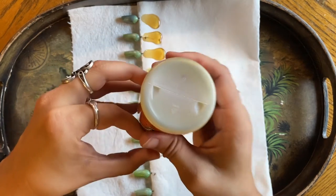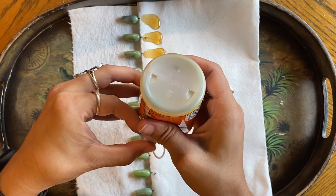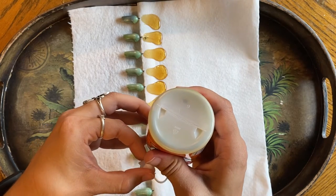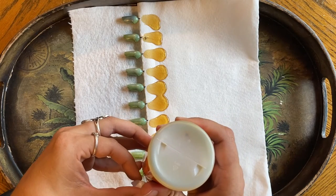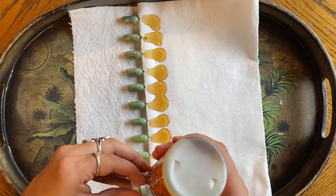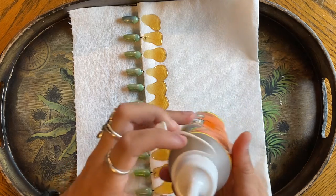I try not to get the glue on the body of the chrysalis. The chrysalis is porous because it absorbs moisture from the outside air. So when you bring in a chrysalis from outside and keep it inside — I learned this the hard way — you need to spray it with a water bottle and keep it moisturized, otherwise they get dehydrated.